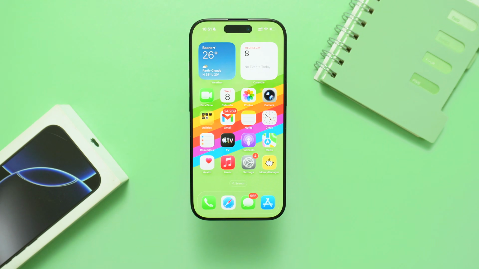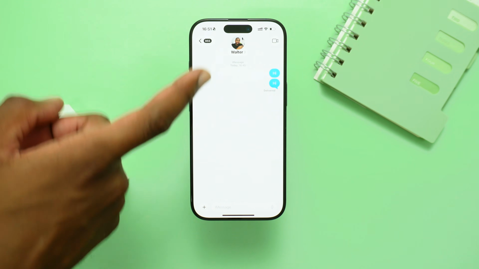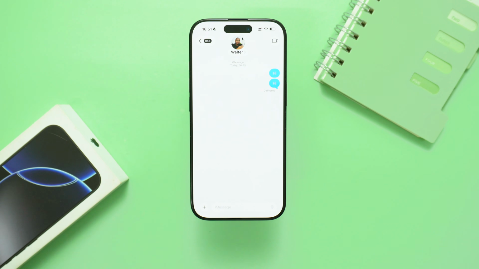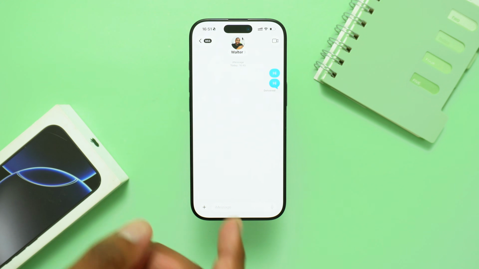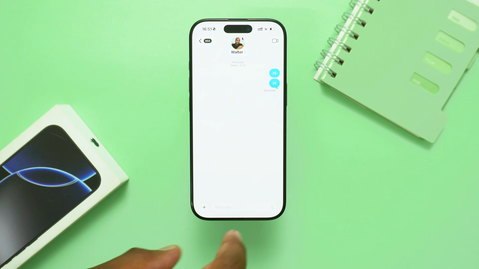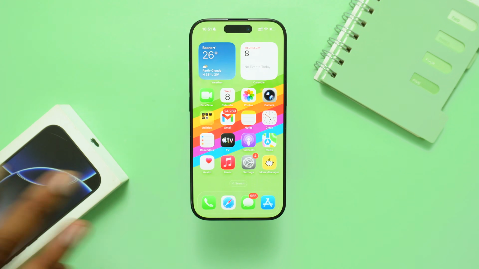Now, if that's okay, you want to hop into messages once again and double check if the number you're trying to text still has iMessage on, because the person maybe has changed from an iPhone to an Android device and the person doesn't have iMessage anymore. So it's important to double check that the recipient has an iPhone running iMessage. That's also very important.